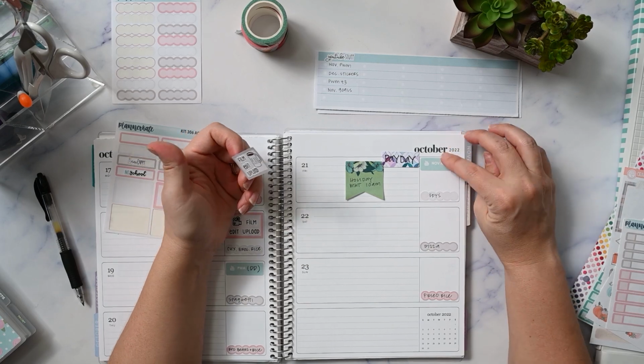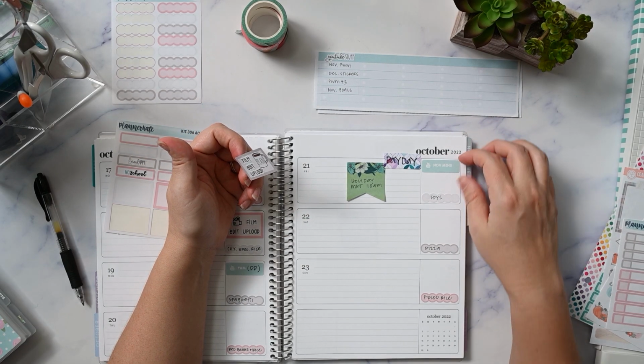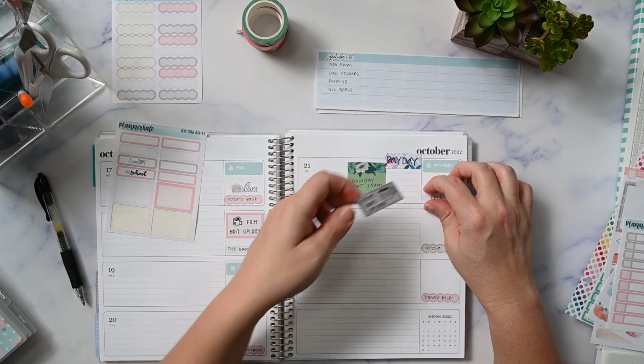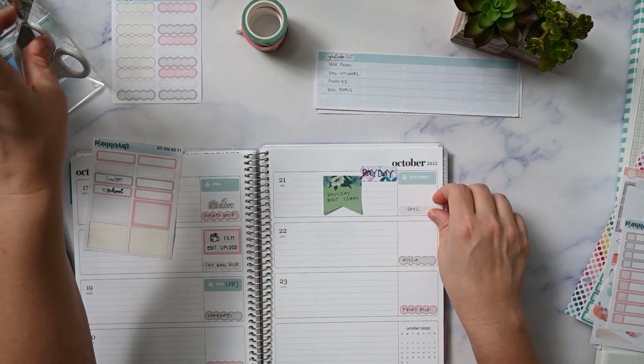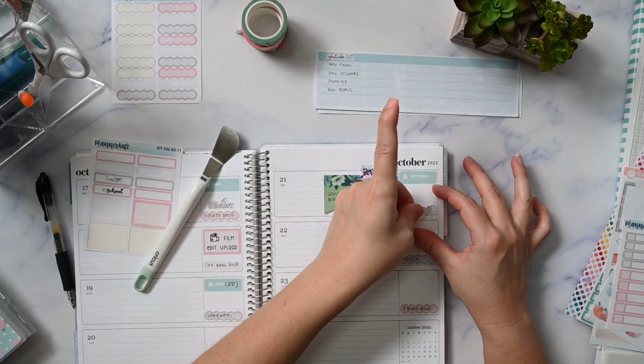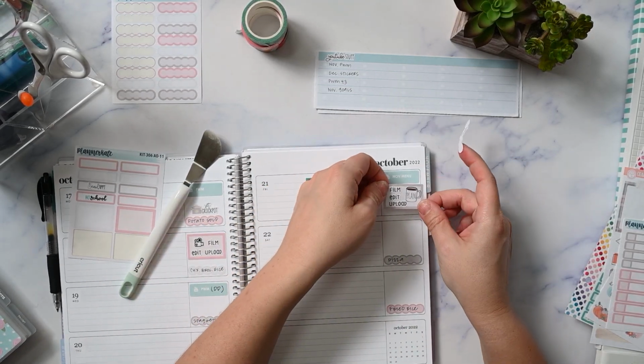And, oh, you know what? That's not gonna fit here with the menu. We are just gonna overlap a little bit. Whoops. Definitely bent that sticker up. All right.